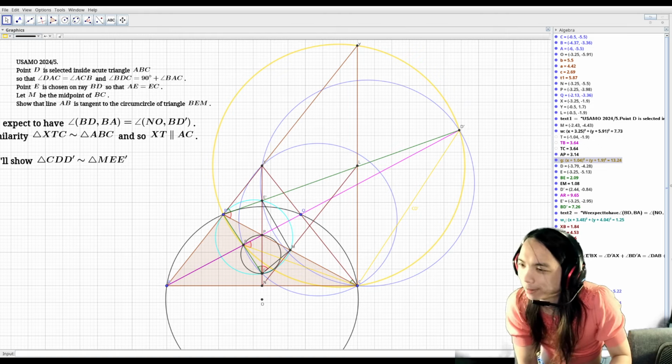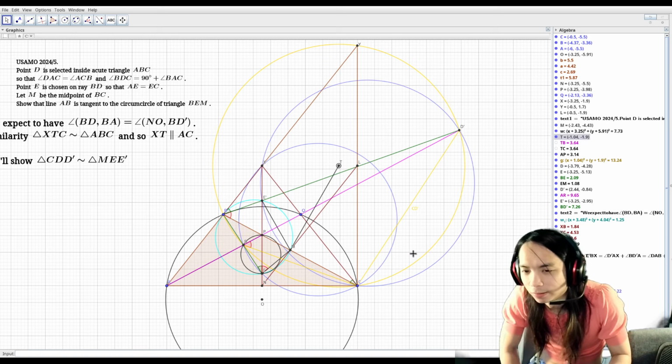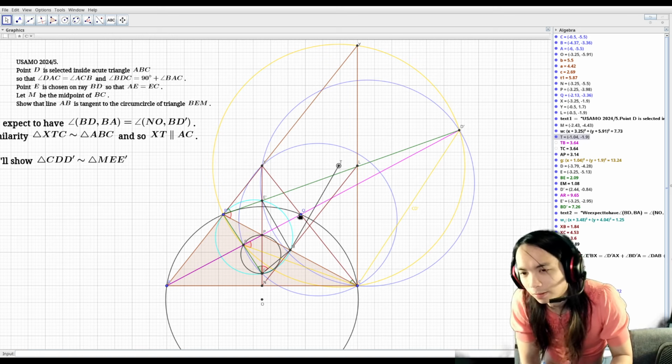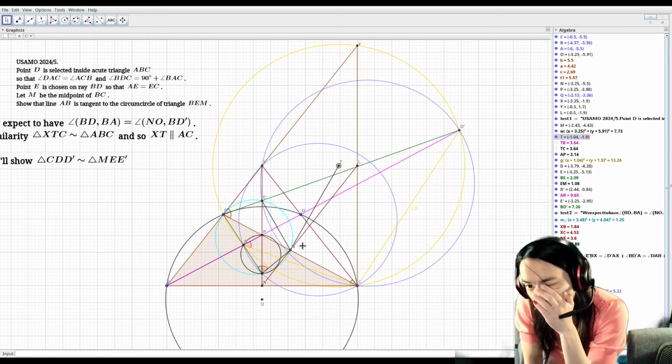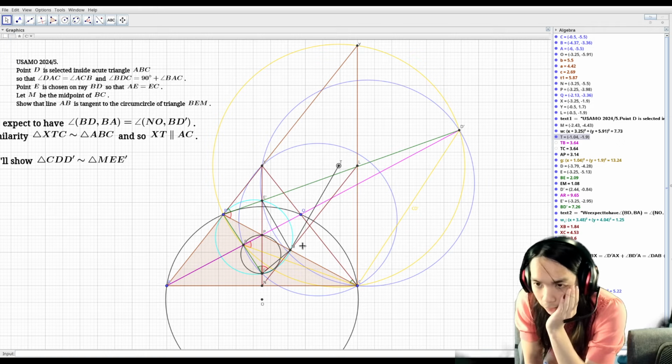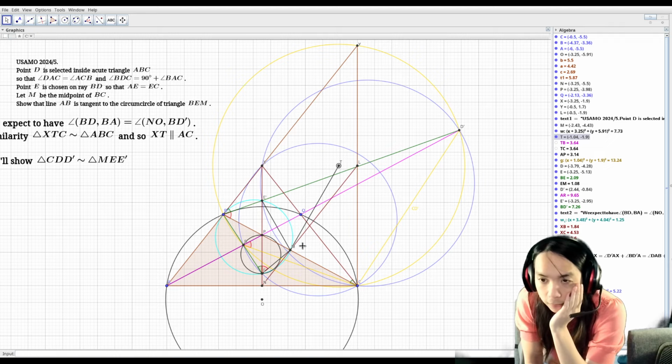So the other thing is I have this thing that I always forget about, which is that the symmedian is isogonal to the median. So if I can get Q, QM and QT isogonal, BM and BT isogonal, does that do anything at all? QM. If I know that T happens to be the center of the yellow circle.